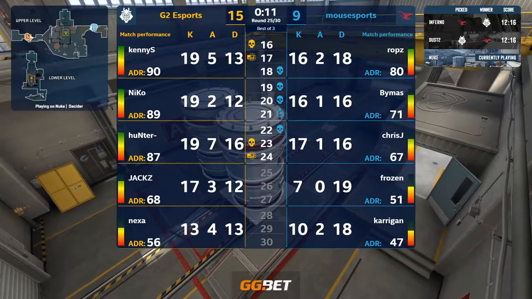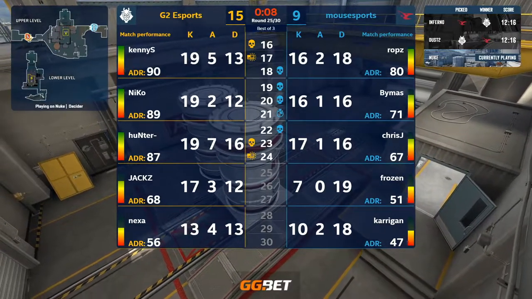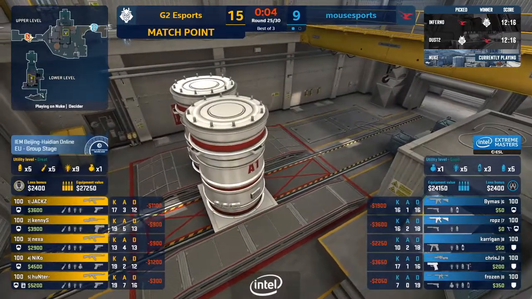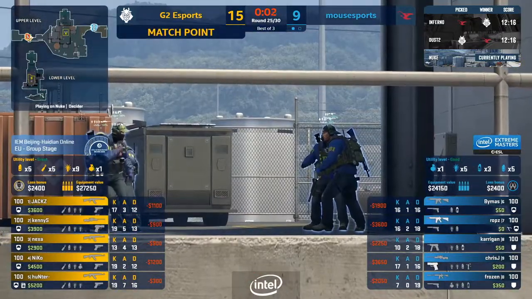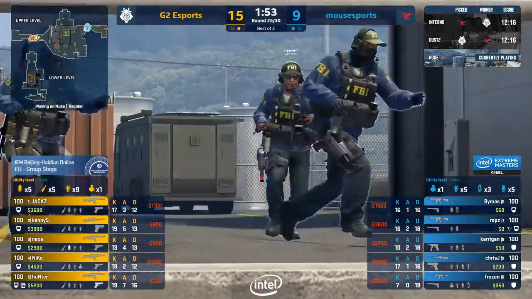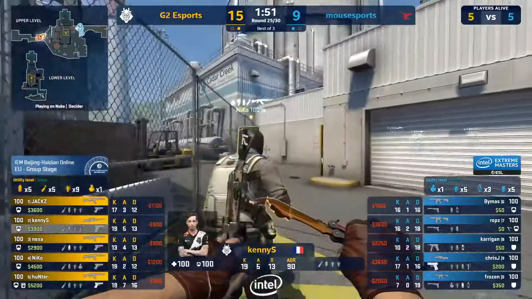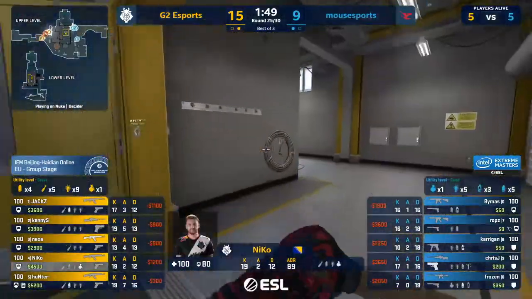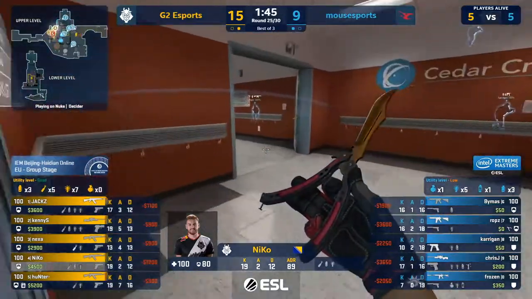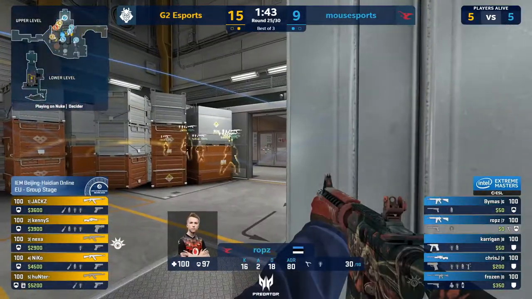Rops hasn't had one of his phenomenal showings, 16 kills, been kept honest throughout the series. Carrigan back onto that CZ75. Maybe he can make another miracle happen. There has been plenty of them so far. Krishe with the AWP. This is the time where he steps up with some impact as well. Nico opening the door. Indication of top play, but it's fast ramp.